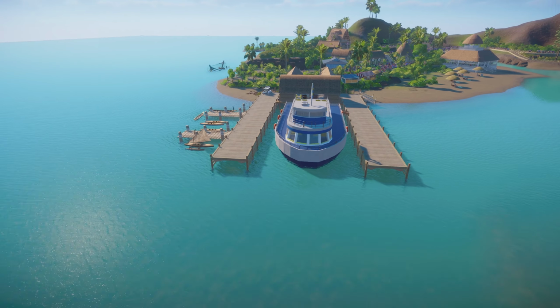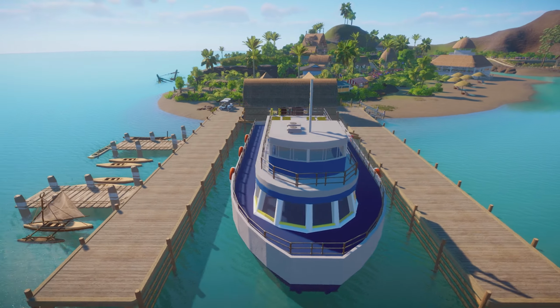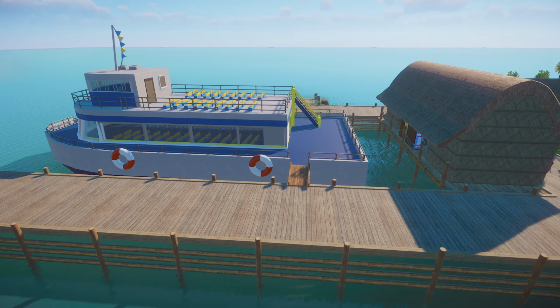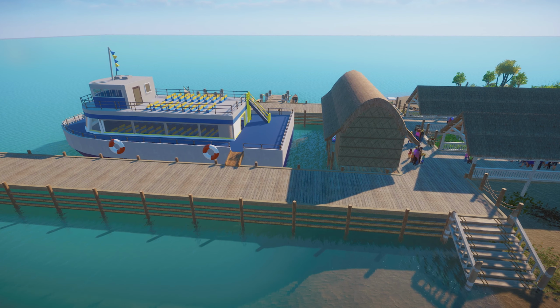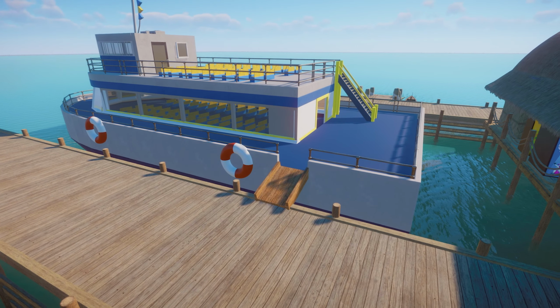I figure it's best to start from the zoo entrance. So this is a dock and I've got the boat that I used for my previous island build here. Now I know we've got the new ready built boat entrance that I could have used, but I did feel that was a little too European for my liking. I wanted my old fashioned ferry that I've got here.